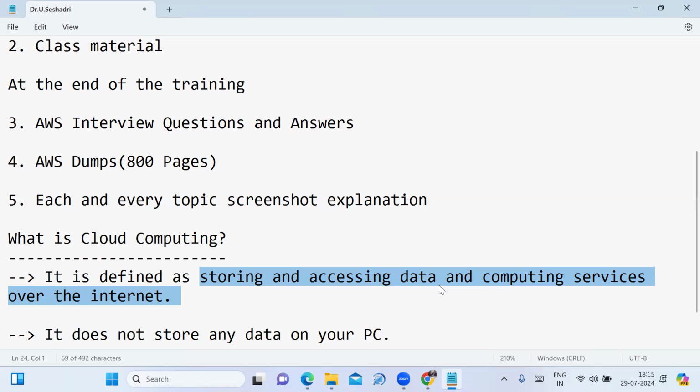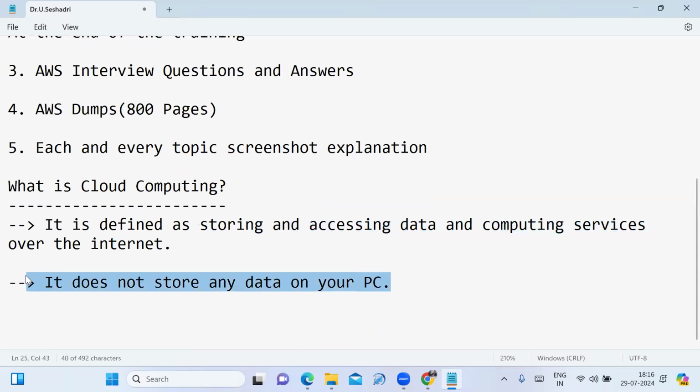Suppose we are using AWS, if you want to connect to MySQL, it connects. That's why I defined cloud computing as storing and accessing data and computing services over the internet connection. Whatever data you want to store, that data can be stored in cloud computing, not on your personal computer.